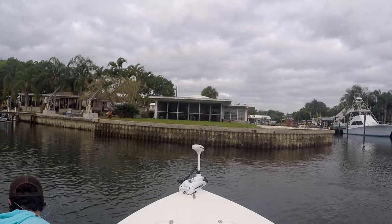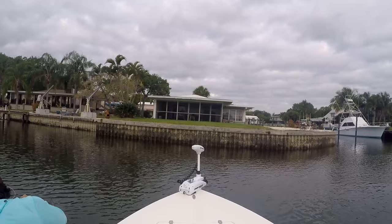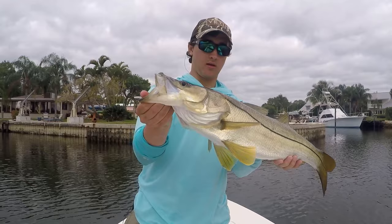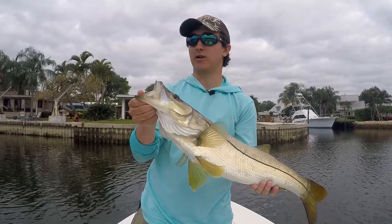He's not hooked very well, to be honest. The hook just fell out of his mouth, so this one's on me pulling him in. There we go. Nice snook. I'm gonna reposition how I'm holding them. Beautiful. Nice yellow coloration, fat little body on them. That's an awesome snook. The hook barely was in them. Literally, when I pulled it up, it came out. When I grabbed them in the lip, the hook fell out. And another snook came up and ate the mullet that he was chasing.